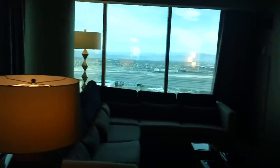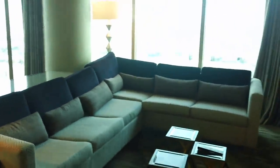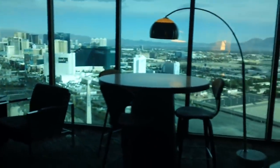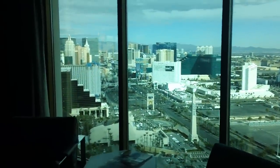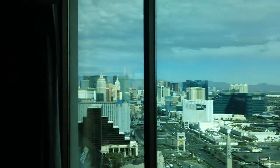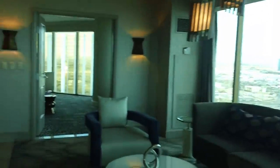See? I stayed in a suite very much like this in Mandalay Bay in the good old days when they upgraded you because they liked you, because gambling was valued. Even having said that, it's not like super high-end furniture or anything like that, as you can see, right? The view is lovely. You see, that would be my view from my room, and then there is the view from the other side. I'll show you. But this is the view that you get from the suite. And you've got your little mini bar. This is ideal for groups. I don't think it's necessarily romantic.